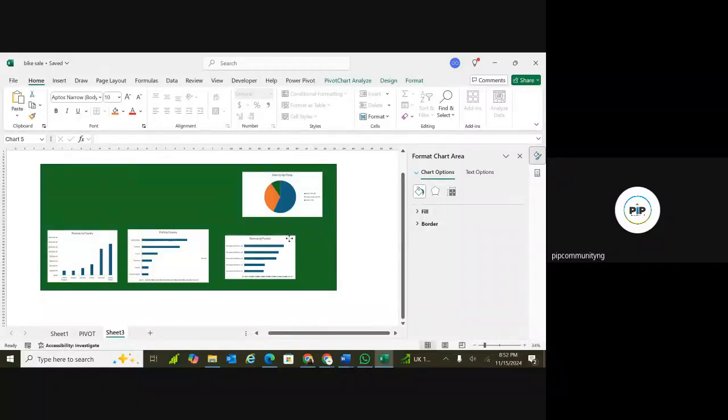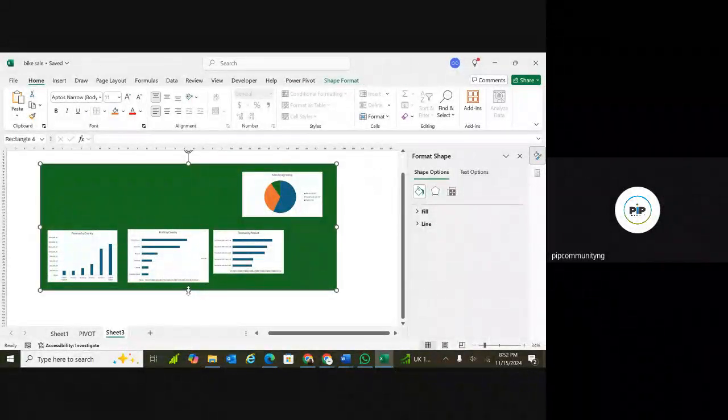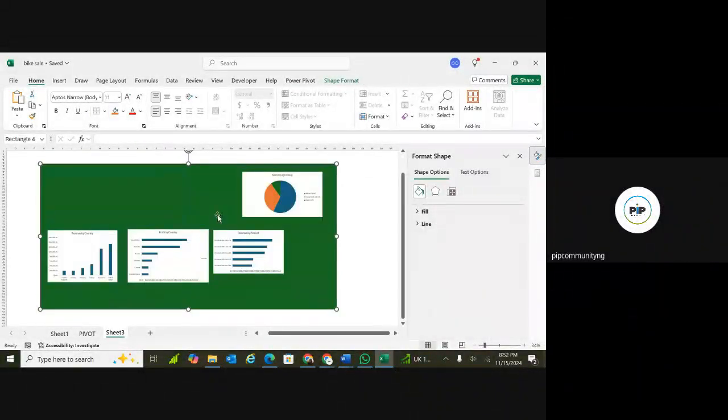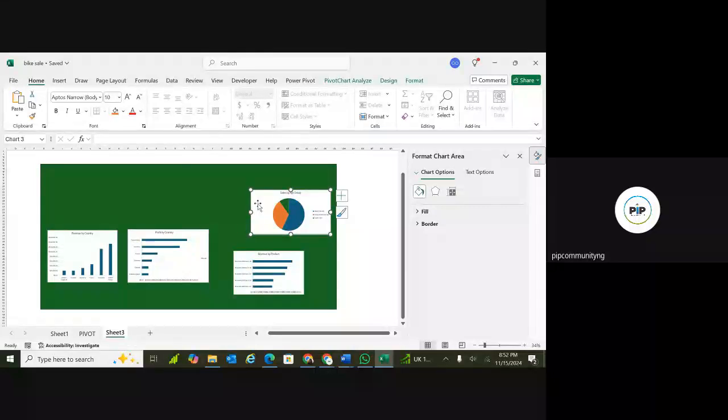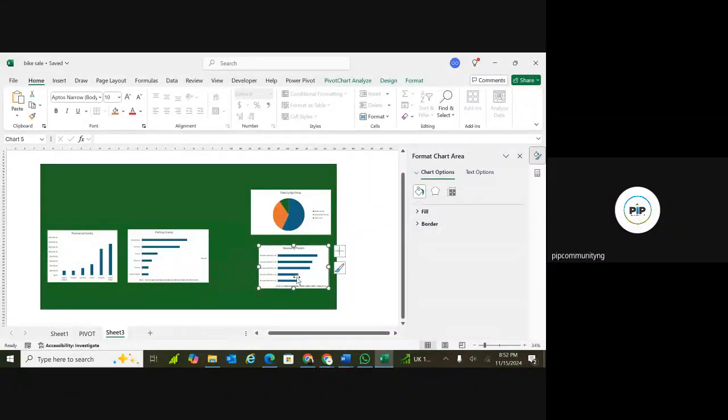So our dashboard is taking shape slowly. You just try to arrange everything on your dashboard to make it look nice and presentable. So you just drag the edges.